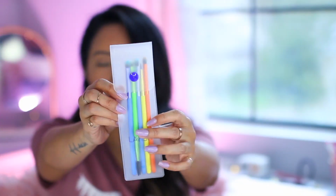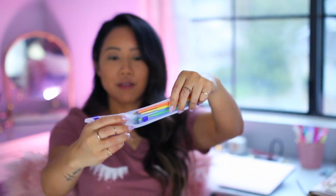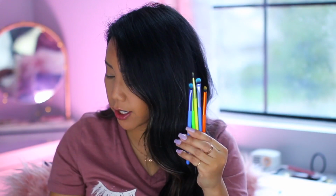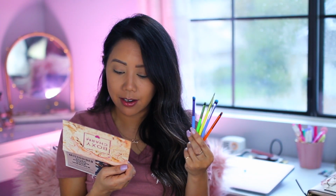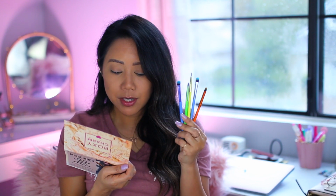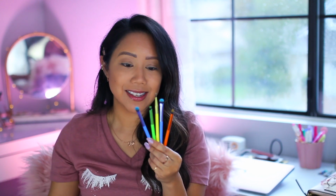So next in here we have some brushes. Ooh, these look pretty. They're from the brand Lavish. They're very colorful. We have all of these really nice, precise brushes. A 5-piece neon eye brush collection. A cruelty-free makeup brush collection that includes essential eye brushes you'll need to achieve an everyday or more dramatic look. This retails for $29.99. I absolutely love small little detail brushes like this.